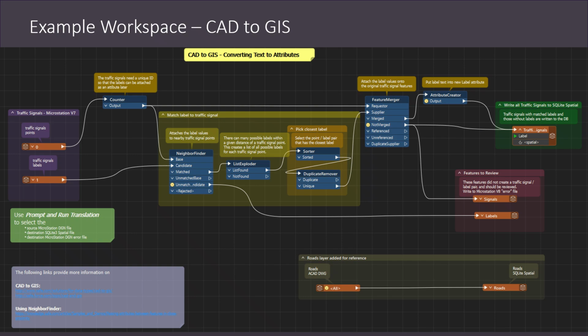And this is an example of one of those example workspaces from the gallery. However, I've just chosen CAD to GIS. I feel like that might be a little bit more applicable to FME users, but you can just see here that everything's organized well. There's no lines that are crisscrossing each other. Things are bookmarked, things are annotated. You know exactly what's going on here. And what I also like to note is they've even included annotations on the workspace itself that tell you where the data is and give you instructions on how to run it.